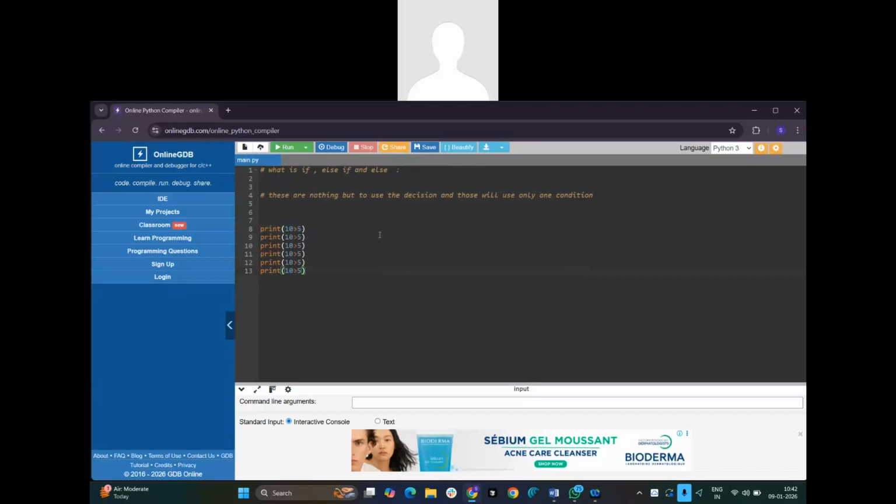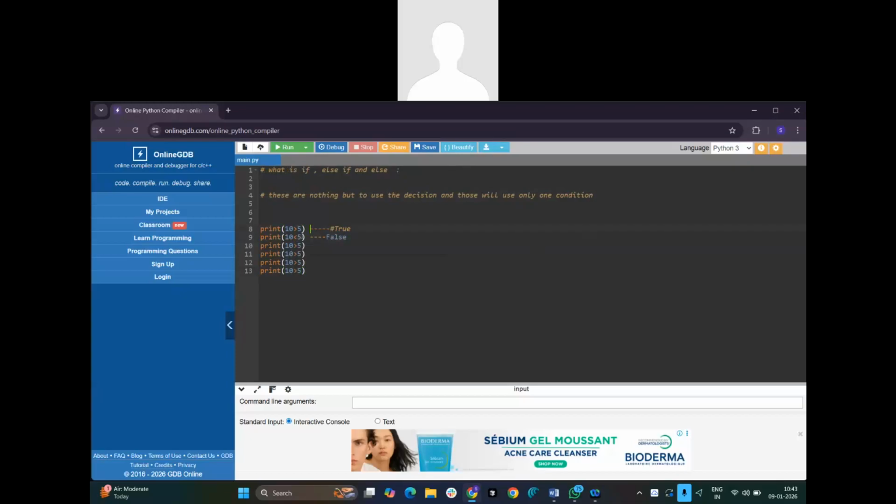What we are checking is if 10 is greater than 5, then it will become True. And if 10 is less than 5, then it will become False. Here you need to understand one thing: only one condition is running, right? Not every condition.